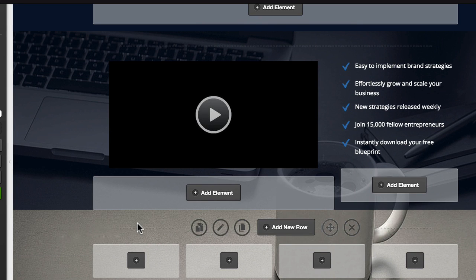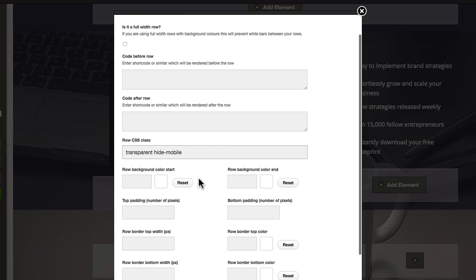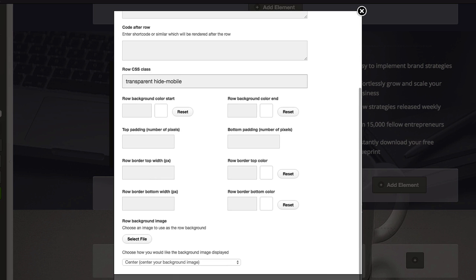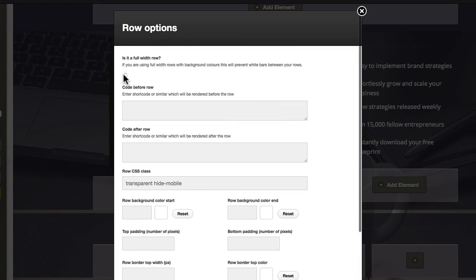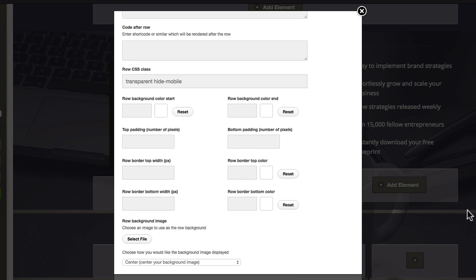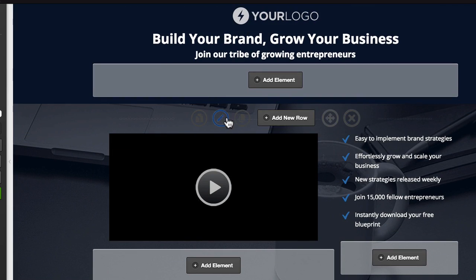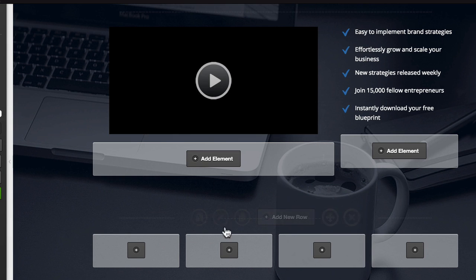And because the image is still fixed, I then want to apply the same transparent class style. But we've done something extra here. We've added the hide on mobile feature in the CSS, which we've included into that row as well. Okay, so we just do that. I need to make this a full page. Turning this to full page is taking out this line. You can see this gap between it. That's what that does. So if we take that out, and I'm pretty sure this row, let me just check. Okay, so that joins them rows up there.